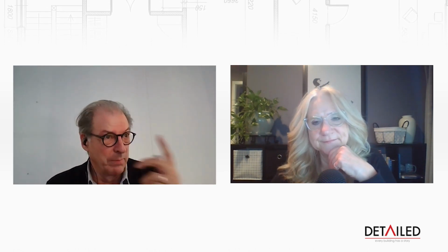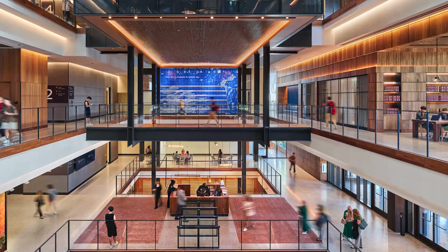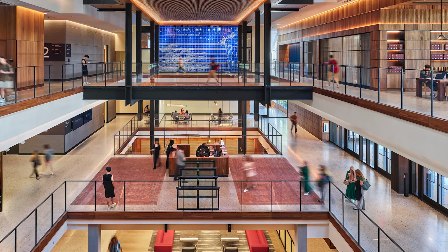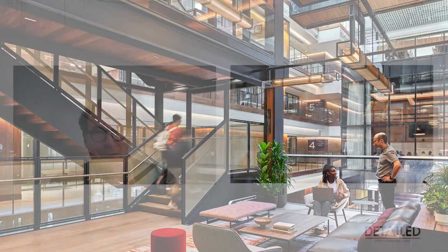I have to say, that's what David Rockwell brought to the party. Since he works in the theater, this whole idea of people looking at other people and interacting around a big space like that, as opposed to a typical atrium that's just circulation. By really putting people in the middle of it, literally, it makes it much more engaging for everyone. Well, we don't do enough of that these days. Yeah, exactly. Given COVID, everyone thinks they can learn remotely, but there's no substitute for being in a place with other people and learning together. That's the whole point.